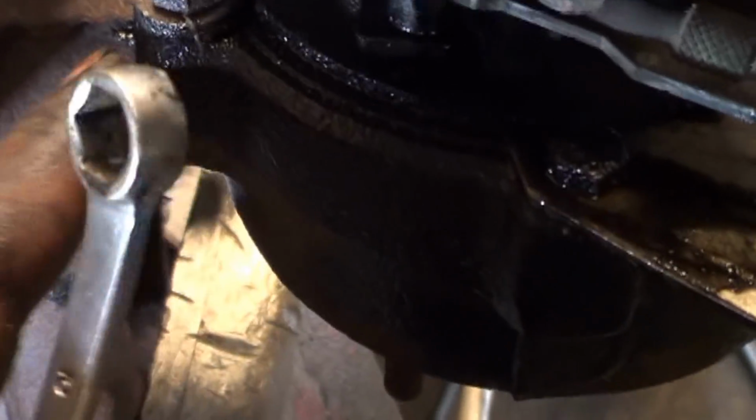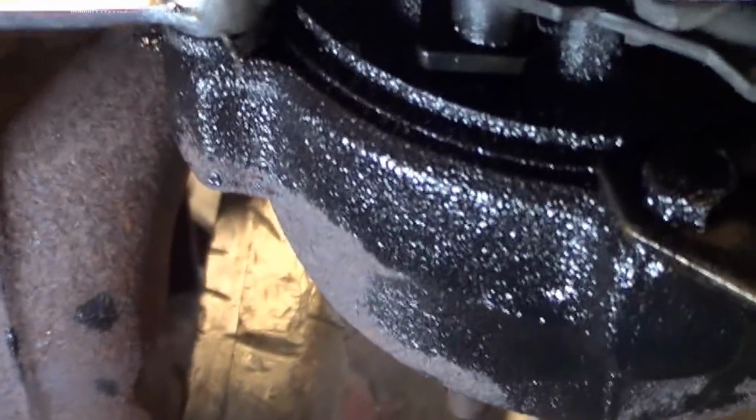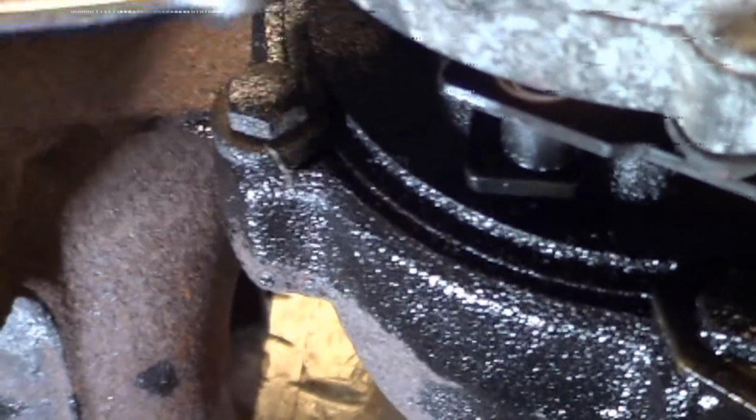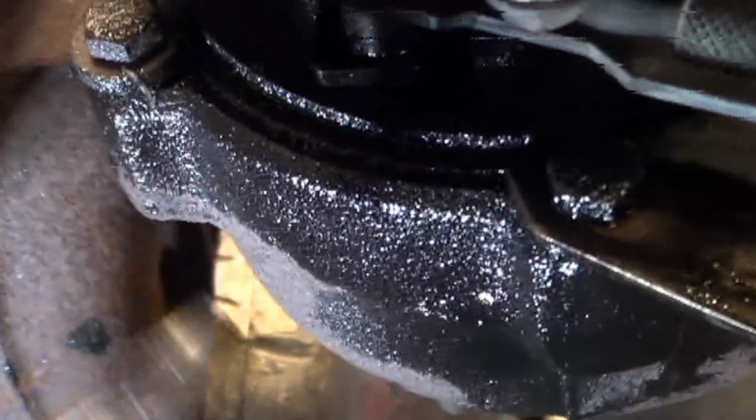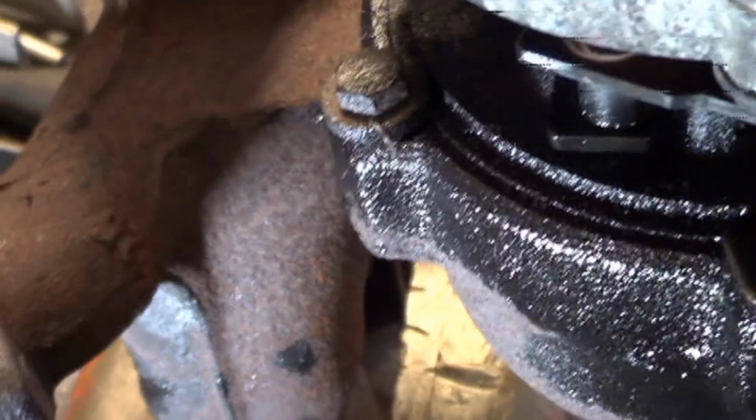Now, as you disassemble this turbo, you have to be very careful of these bolts breaking. We heat these every time. We heat that right there, and then I prefer a 6-point wrench. Put a 6-point wrench on it, and you just want to move it back and forth just a little bit. You don't want to just force it to turn. Wiggle it back and forth to get it to free up, then move it a little bit at a time.